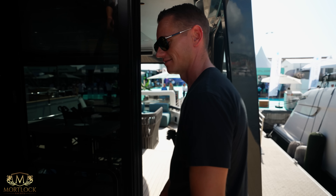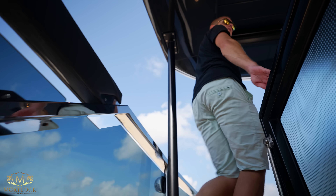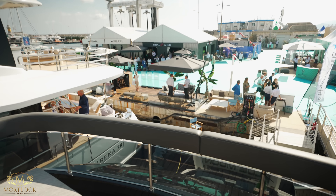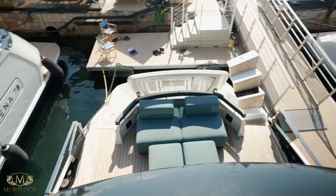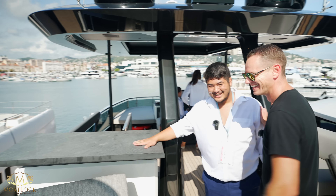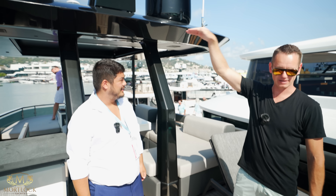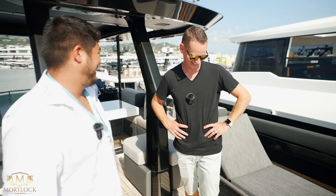Look at the stairs — this is nice. You wouldn't expect this on a 62. This area down in the back — you can put whatever you want here. This customer chose some sun beds for people who love the sun, but we can also put gym equipment, for example. It's very flexible; nothing here is fixed. This bar is important to me. I would personally make it all a complete social area — more seating, a bimini with two poles for shade, have the bar, have your music playing. That's definitely possible.